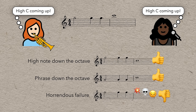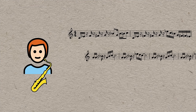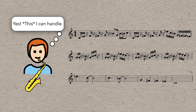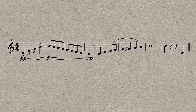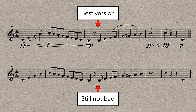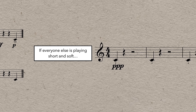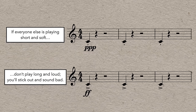If you're playing in a group and the music is really difficult, even if you're not able to execute all the notes, try to keep up reading and follow along. Because once you get past the really difficult section, you might be able to join back in. Don't give up. After rhythms and notes, there's everything else. All those little expression markings. And the truth is, if you miss some of them, it's maybe not the end of the world. It's still going to sound like the piece. But do keep your ears open and try to match style. If everyone else around you is playing short and soft and you play long and loud, you'll stick out and sound pretty bad.